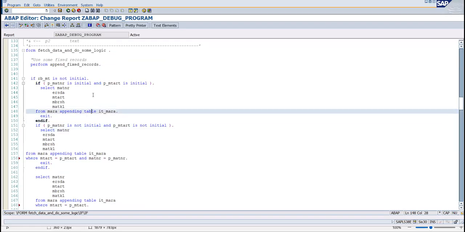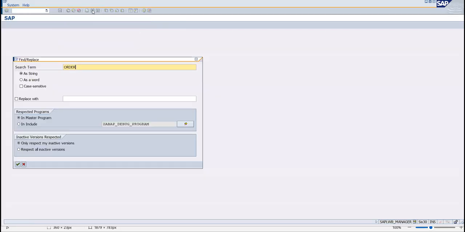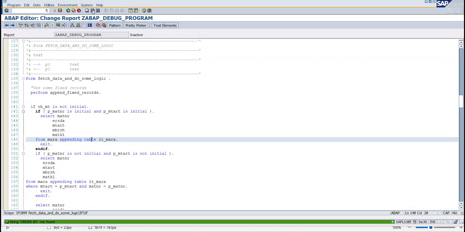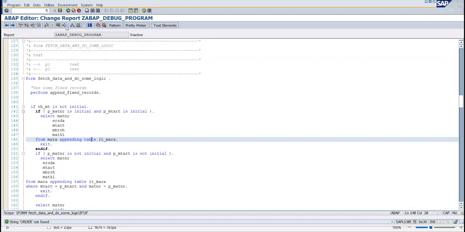Is there any other order by? I don't think so, because it is already sorted. Nothing is there. It looks good now.